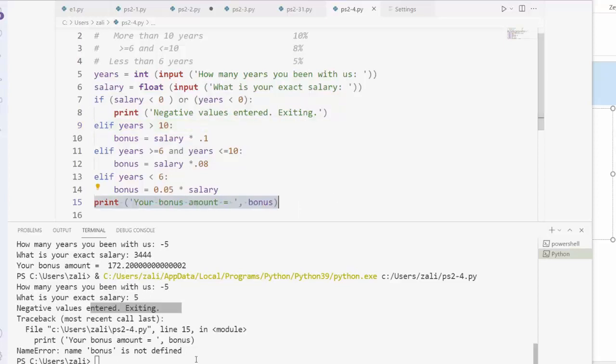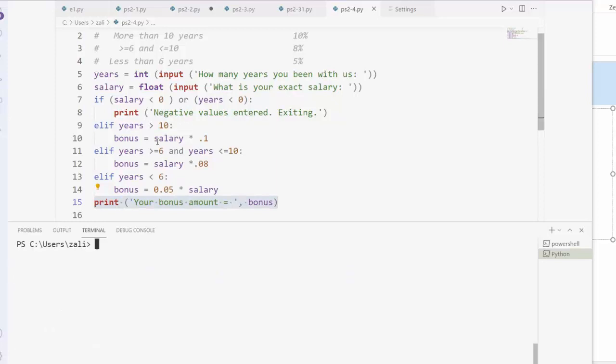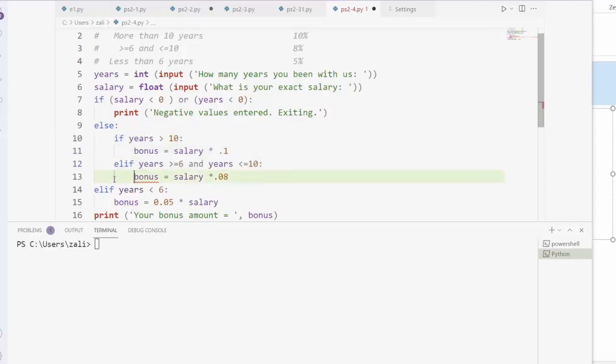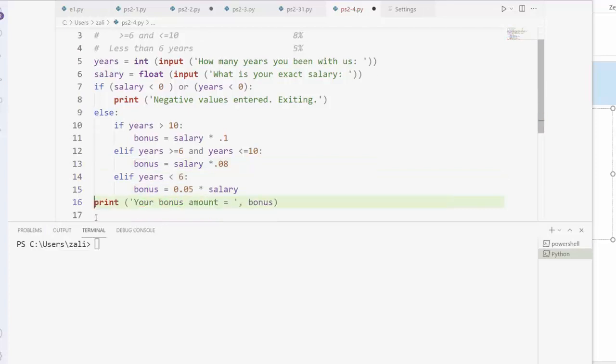Yani the last print here, it tries to print it even when the values are wrong. So now I can do one thing here. I can put this inside else and put everything here. Sorry, I made a mistake. Okay, sorry. I can take care of this here inside. So now we go only to the second else if the first one is false.